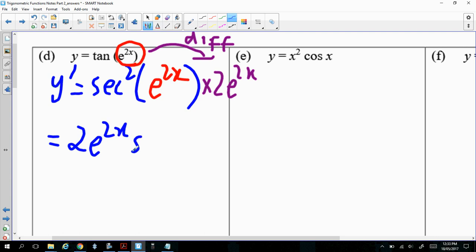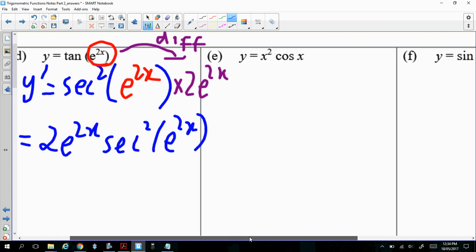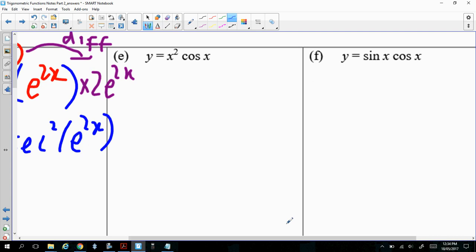All right, how about the next one? What rule do we use? Product, yeah, because we times 2 things together. So remember the rule, y dash is u dash v plus uv dash. Every topic where we do differentiation, we're going to revisit product again, the quotient rule again. So hopefully by the time you've differentiated sine, cos, and tan, as well as exponential, you probably would have memorized them off by heart. Okay, so we're going to do x squared, differentiate, get 2x.